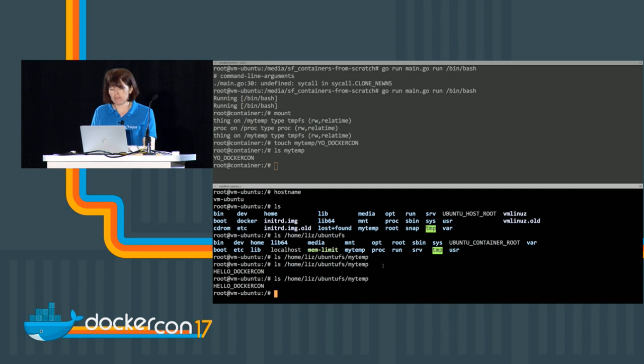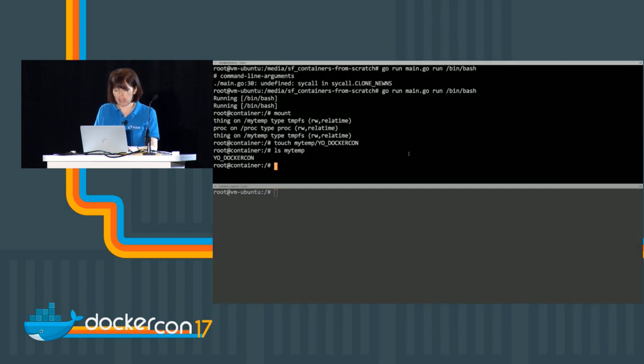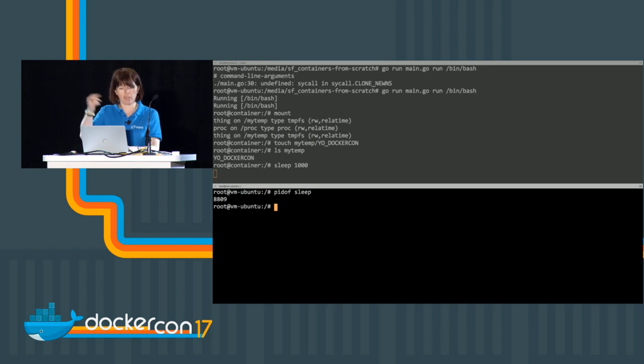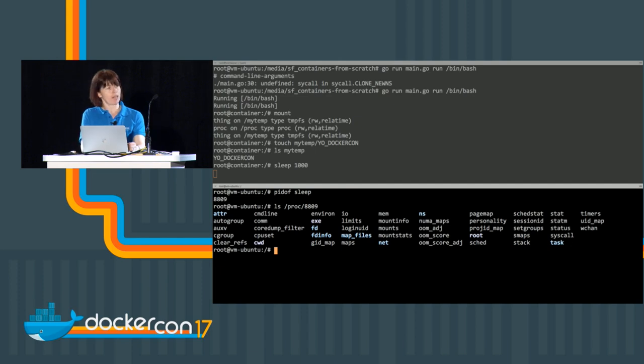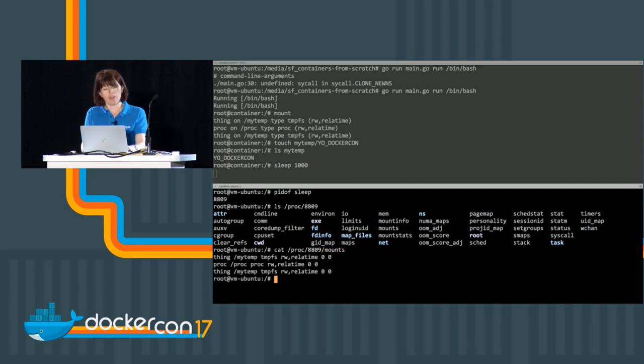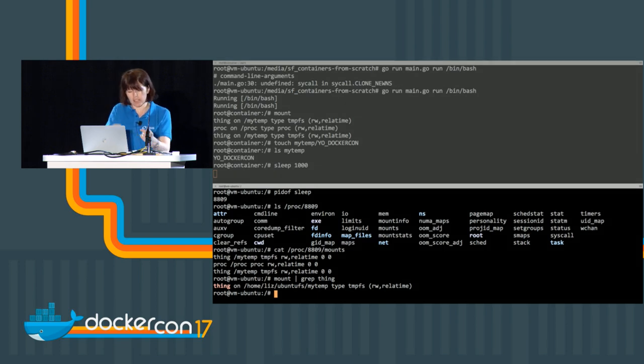But let's go back to /proc. What I'm going to do is just run a process inside my container that's just going to last for a long time and find its ID in the host. So that sleep process in the container on the host is called 8809. And if I look in /proc/8809, I can find a bunch of information about that process running inside my container, including the mounts. So even though they're not visible if I run the mount command, and I'll just grep for thing, that's the first one that never got unmounted, but the second one isn't visible. So the mount points that have been set up inside their own namespace are not visible on the host, but you can see them through /proc.